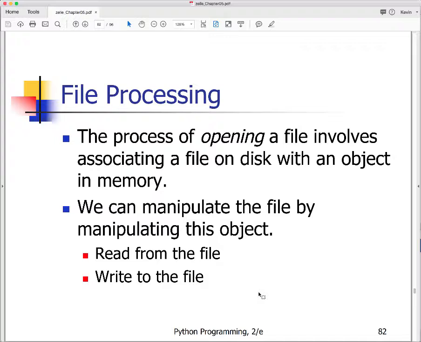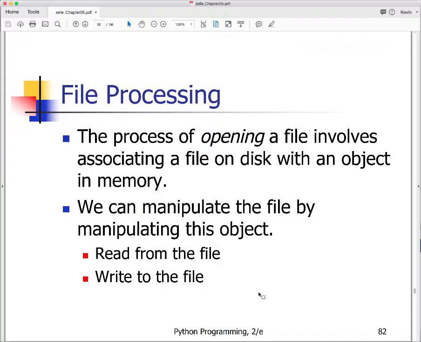Now, there is a distinction of the same type between files that are real, in your real operating system, Kevin.txt, Fred.txt, and the file object that we create in our programming environment to communicate with that real file. They're two different things. In this case, we are creating a file object to represent the file on the disk and to communicate with it and to manipulate it. Well, how does that help us?